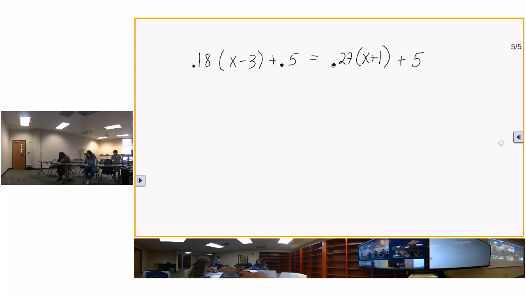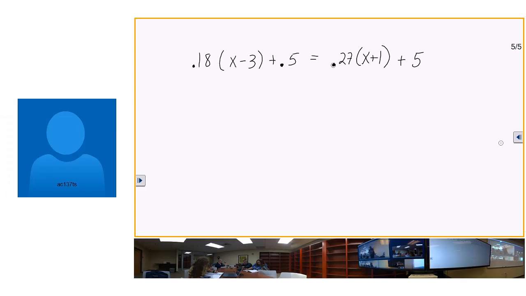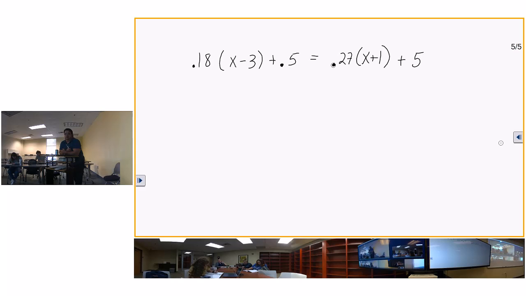Is the reason you did that because that's the furthest decimal point? Yes, the furthest decimal point is the hundredths. The 8 and the 7 are in the hundredths spot, so you're going to multiply through by 100. If all of them were tenths, you would multiply by 10. If all of them were hundredths, you multiply by 100. But if you have a mix, you go with the furthest. So that would be 100.